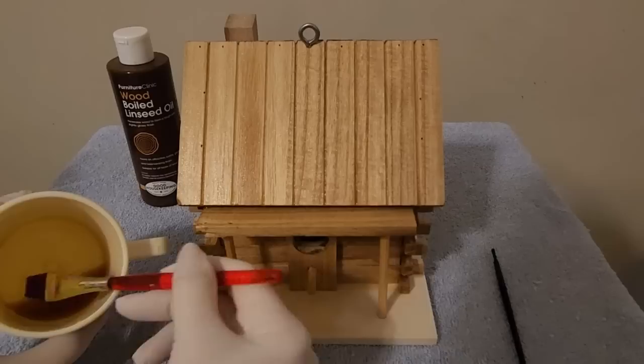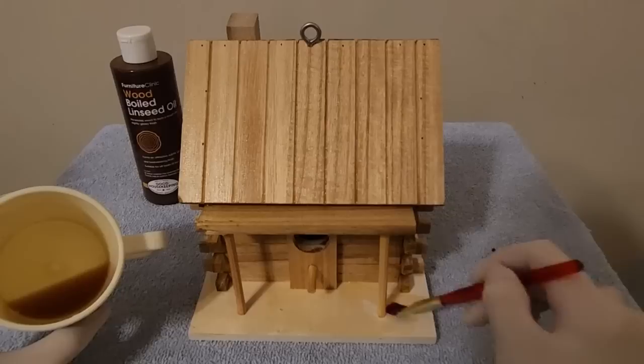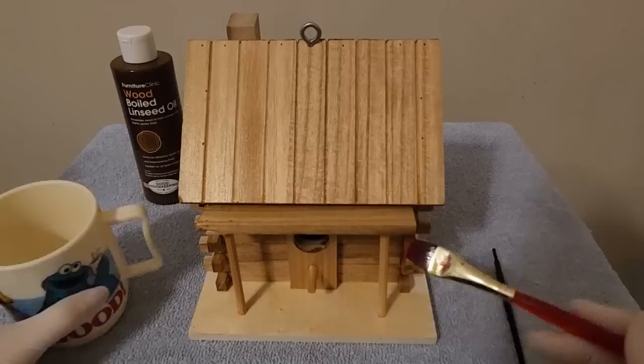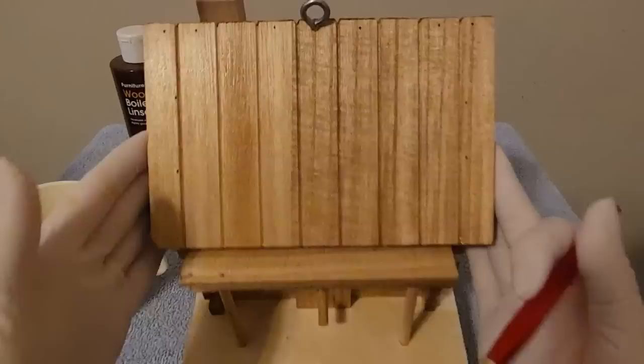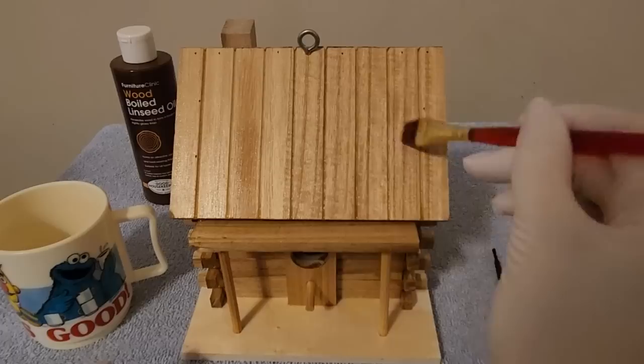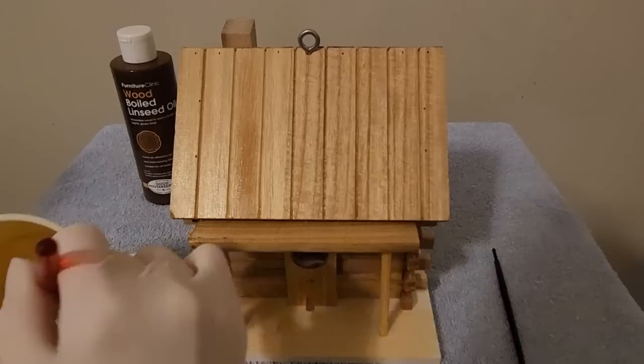If you've never worked with wood before — you look at a piece of wood and you'll notice it seems to flow in a certain direction. It'll have little lines in it — that's the grain of the wood. This piece up here on the roof goes this way — see those lines? That's just the natural flow of the piece of wood. Going with the grain means going along those lines; going perpendicular gives more resistance, but if you go with the flow, you don't get as much resistance. Very nice.